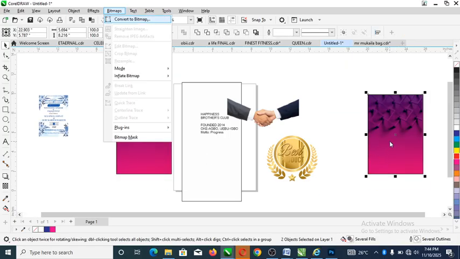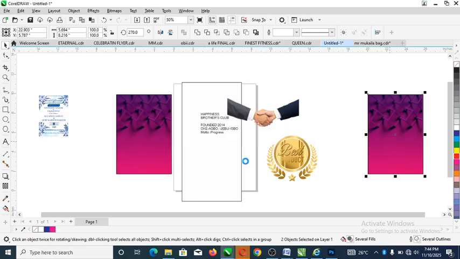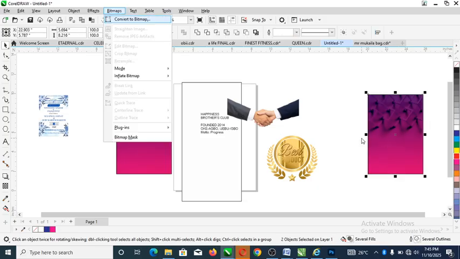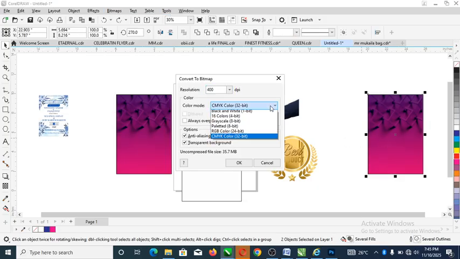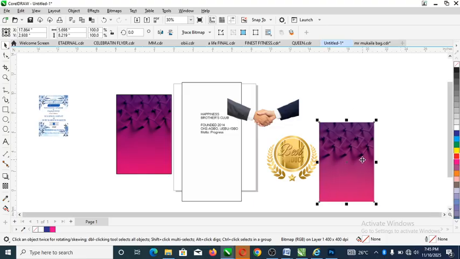Good. So what we're actually going to be doing next is to select both and make a duplicate. Let's convert to bitmap. A dialog box pops up, so let's hit OK. Wait a while for that to be done. That's not nice. So let's go on and bitmap, then let's make it RGB. It's okay. There you have it. You maintain the actual color of what you created so far.